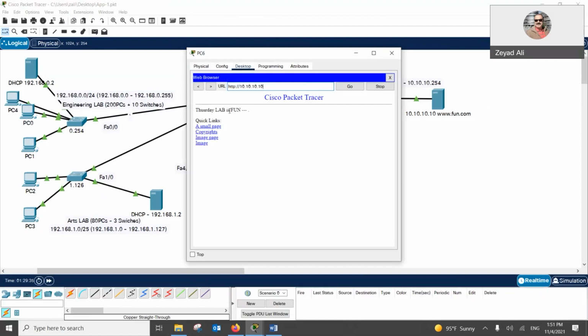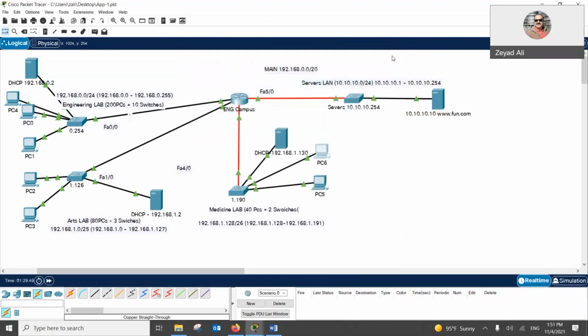Thursday lab is what? Is it the one? So with IP address it worked, صح? But with name it doesn't work because there is still one more thing to do before we can use name. Tamam. So what we need to do now? What servers or what protocol maps names to IP addresses? DNS. And if you go to your computer or any other computer, you all have DNS servers. In the university, at home, whenever you go, there is a DNS server. Whenever you go to any website, before you do the TCP connection or HTTP or whatever, you ask the DNS.